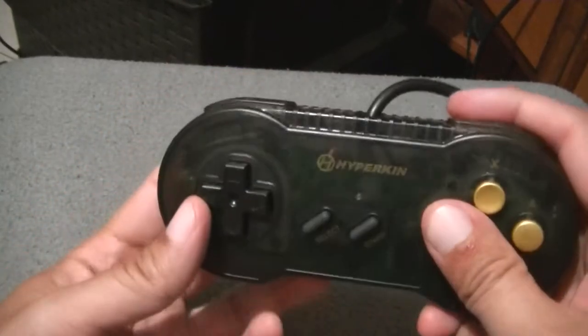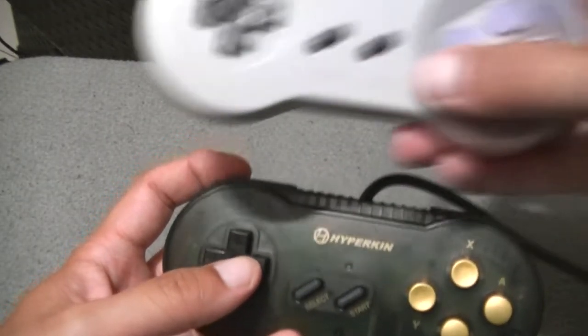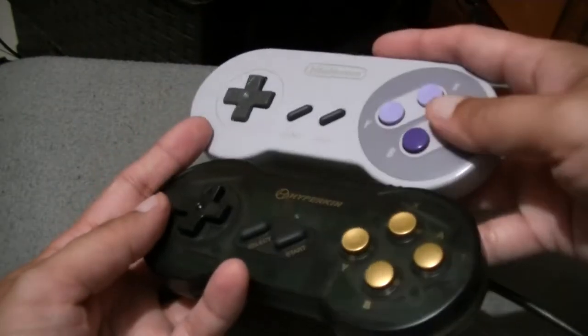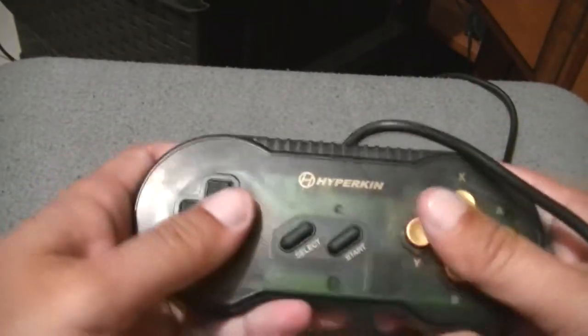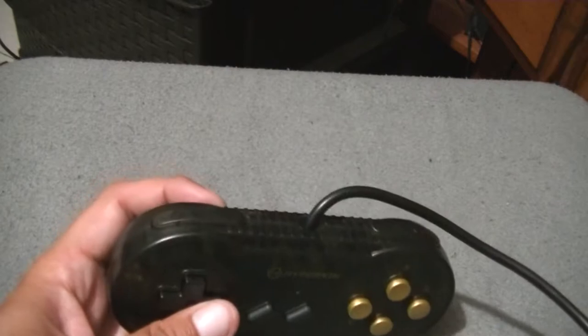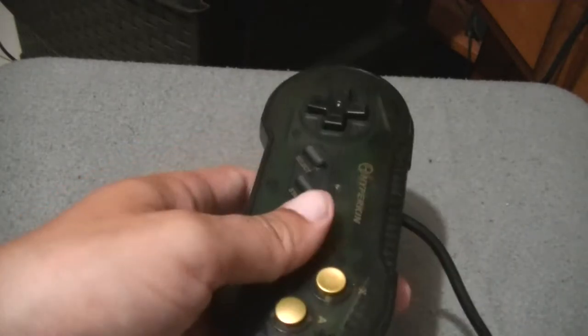Coincidentally enough, this is the Scout controller, which looks somewhat like a Super Nintendo controller. And if you don't know what a Super Nintendo controller is, it's the thing that looks like this. Almost spot on, molding wise. Well, this side has bumps on the side, whereas this is flat. It feels easy on the hands, and has some weight to it. Now, I don't want to say it's light, cheap, or plasticky. Functionally speaking, well, we'll get to that.